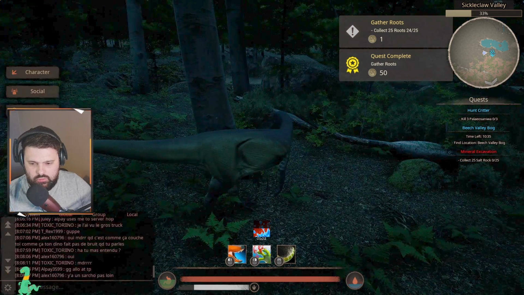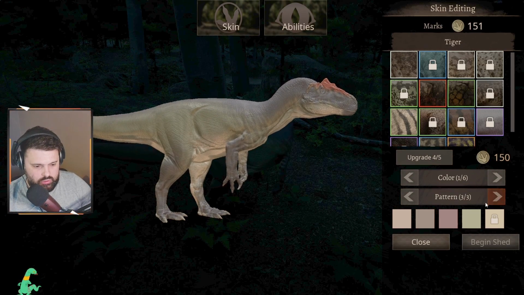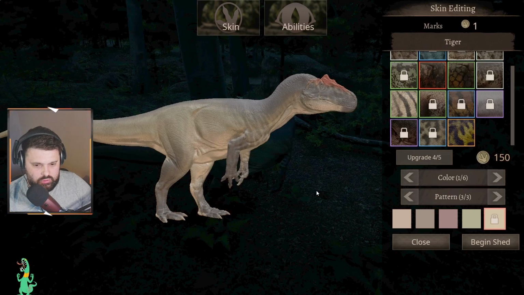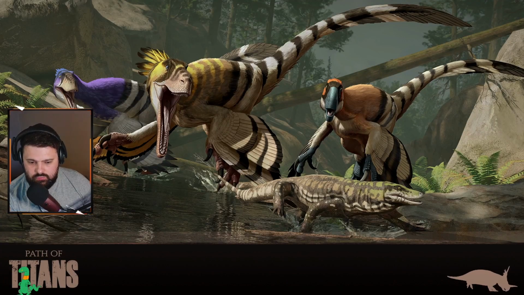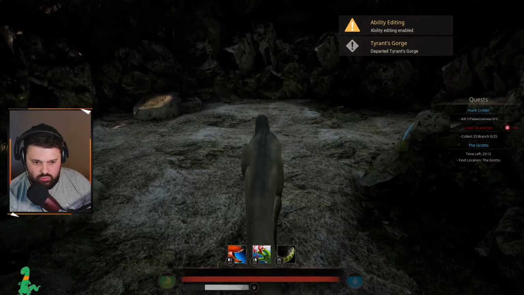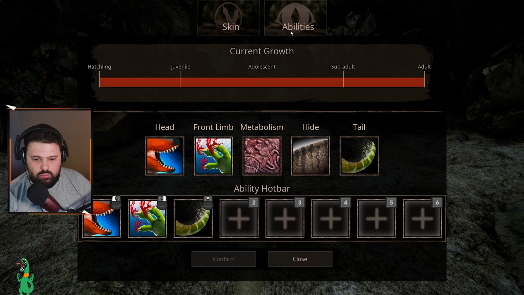Salt rock, okay. Let me see how much we get. 150, yeah, we don't need any more. Okay, so that's it. Look, yes. Okay, cool. Let me check now. Let me see how fast it will be when we take the abilities.